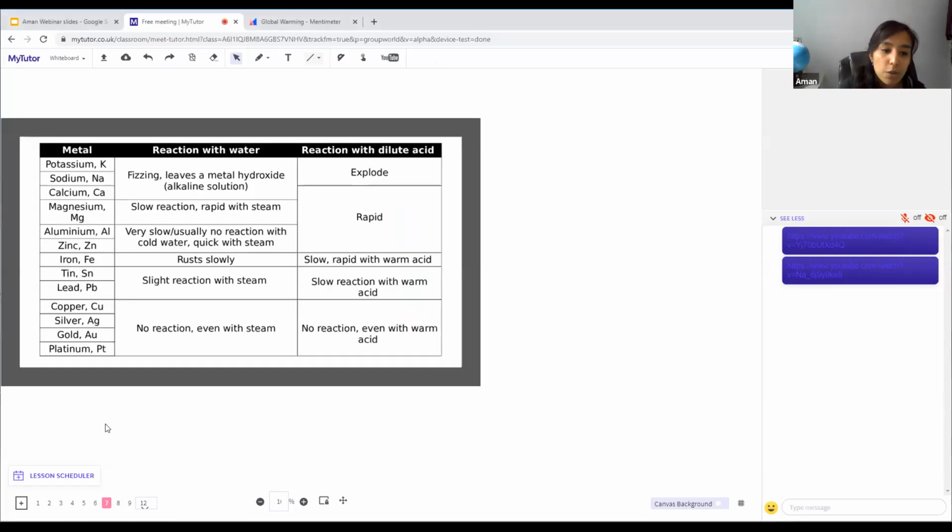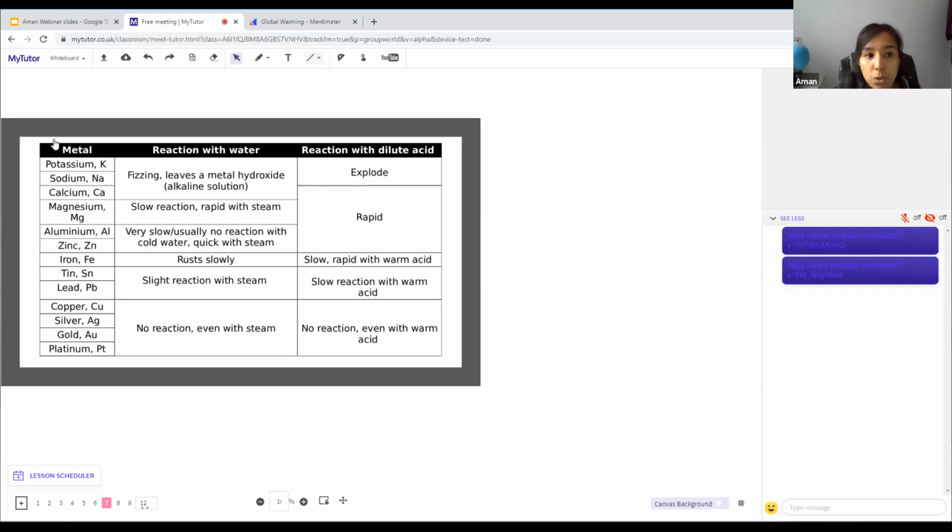So essentially, to form that list, scientists carried out two types of reactions. They reacted all of the metals with water, and they reacted all of the metals with acid. And they used these to show which ones were the most reactive and which ones were the least reactive. We're going to watch a few videos on that in just a second. But before we do that, let's go through what happened so that we can understand what we're going to see in the video.